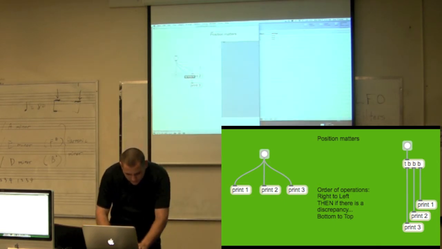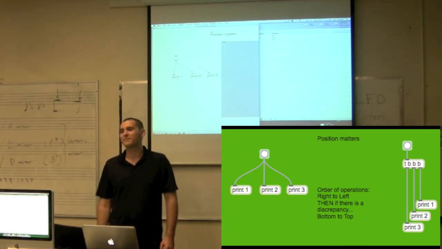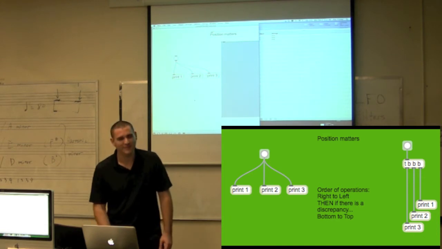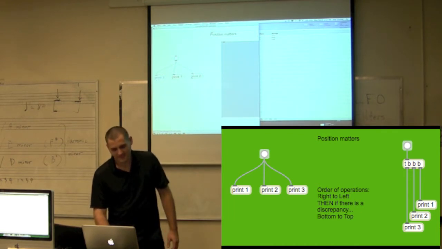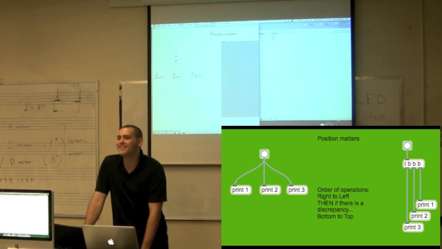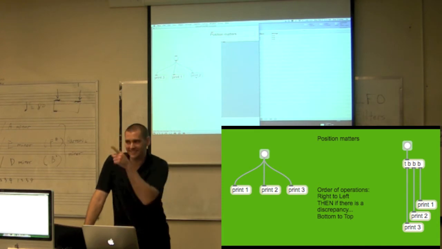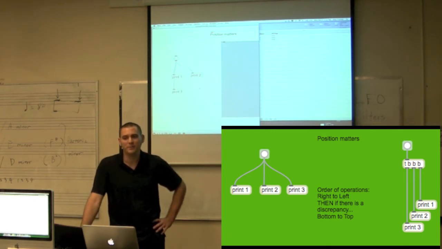Let's just do one more quiz. I put it in order like this, but this one a pixel up, this one a pixel down. It's still 3, 2, 1. Good. What about now? 2, 1. These are aligned. This is at least a couple pixels up. 2, 1, 3. It still reads right to left first, right? Exactly. So yes, 2, 1, 3. Now this one, it's aligned. 2, 3, 1.